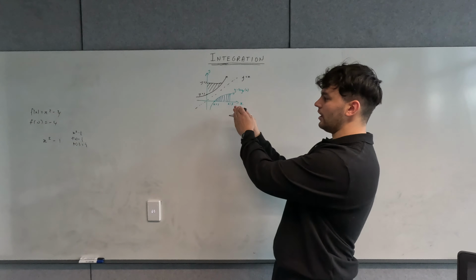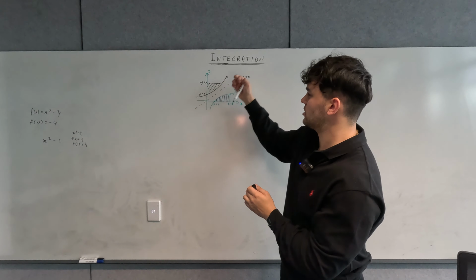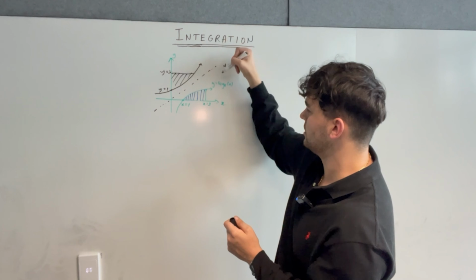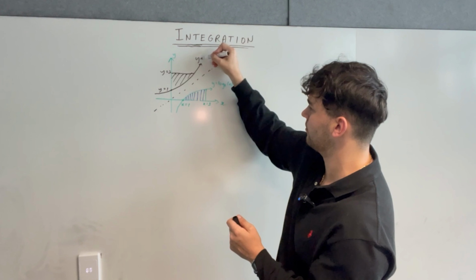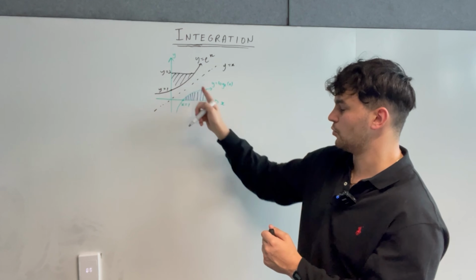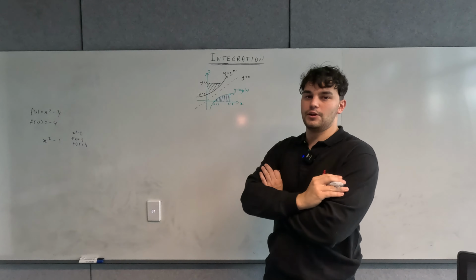So the black area is the same as the blue area, just reflected, and we know a lot more about this curve, namely its integral, than we do about the green curve, which is y equals log e of x. So this is y equals e to the power of x, and that's the area equivalent to the blue area. Now it's just a matter of finding this area and making that equal to this.